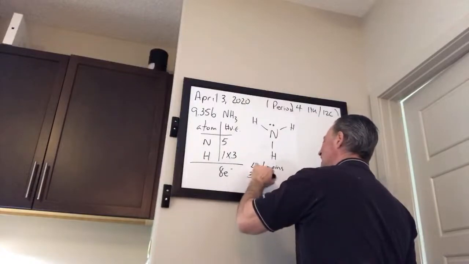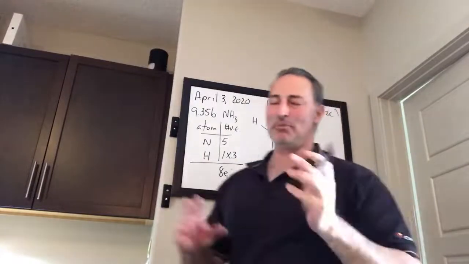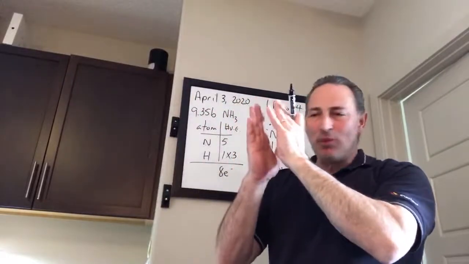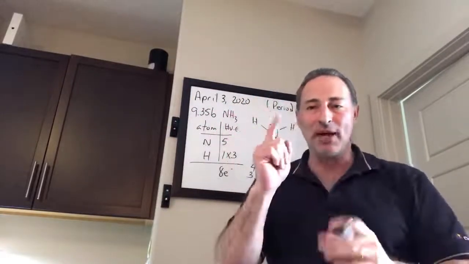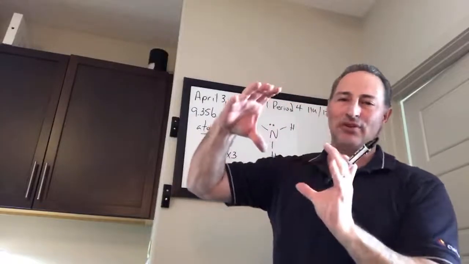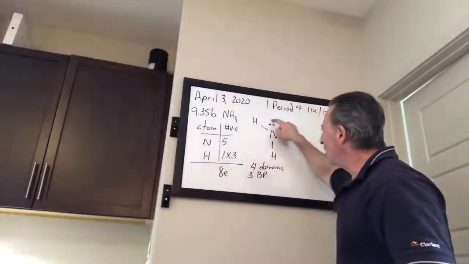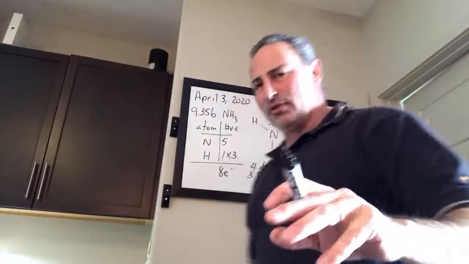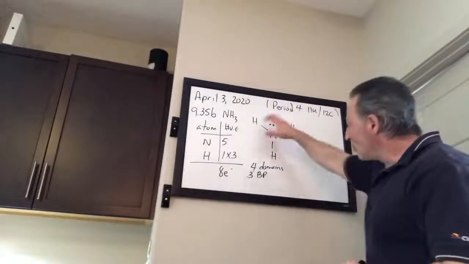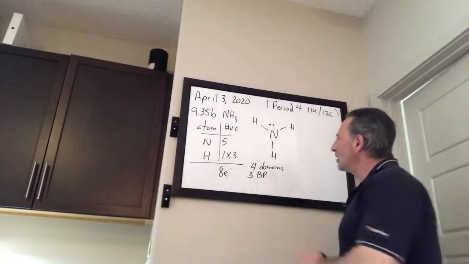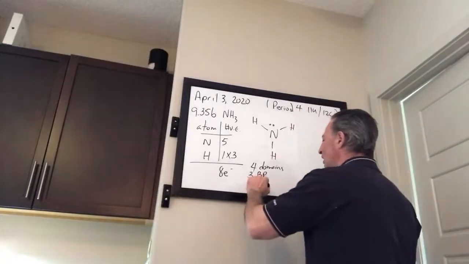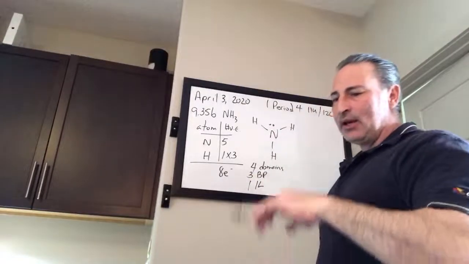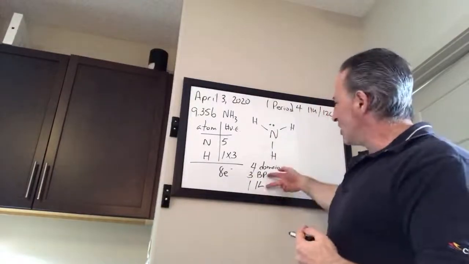Sometimes I say bonding domains, sometimes I say bonding pairs, because sometimes you get double bonds. That's 1 domain. 2 bonds is 1 domain. 3 bonds, 1 domain. It means you have an area where there's electrons. That's all that means. So here you have 1, 2, 3, 4 areas where there's electrons. I know some of you had some confusion about that, but there are 4 domains here. 3 bonding pairs, 1 lone pair. That's called pyramidal. It's a tetrahedral archetype, but it's called pyramidal when you have this combination.